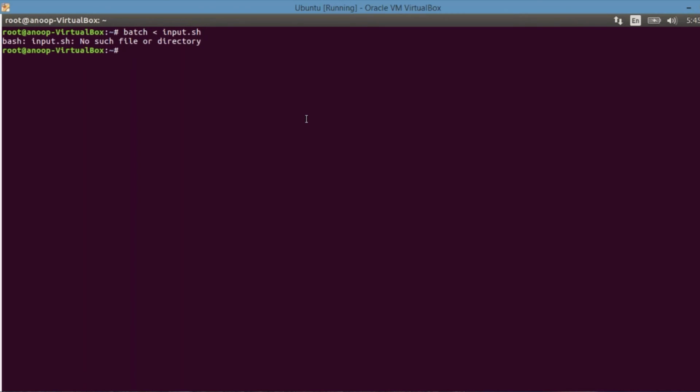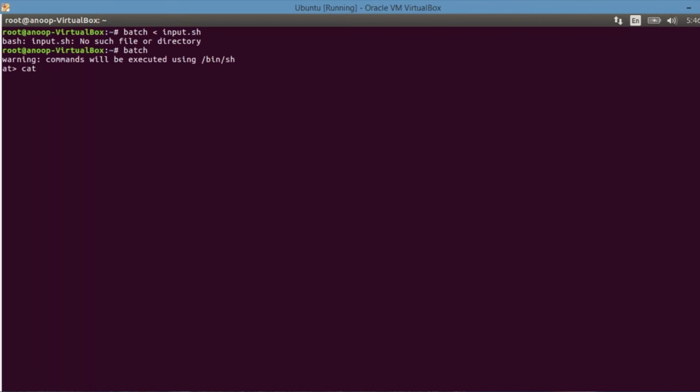And we can also execute batch in this process. Whatever jobs we submit through batch will also go to the at queue, so they can also be removed from the at queue. If you see, all the jobs submitted from batch are listed in at space hyphen l. In that we can see all the jobs.